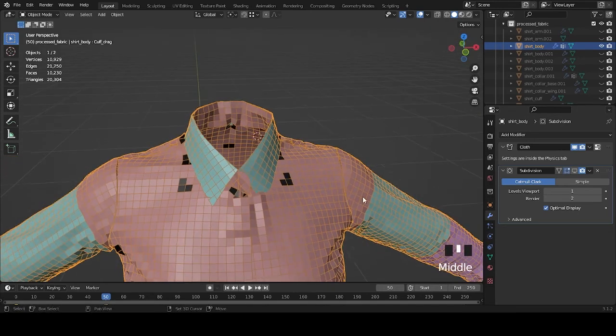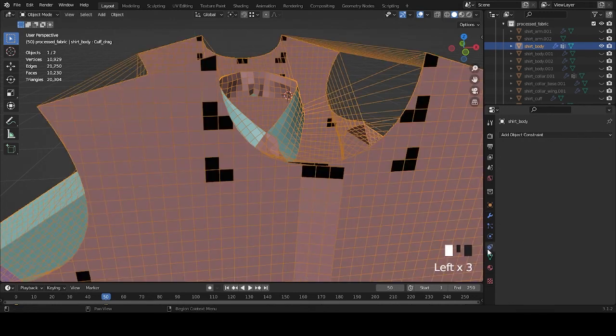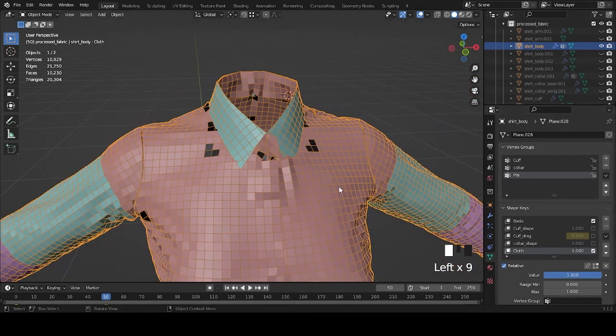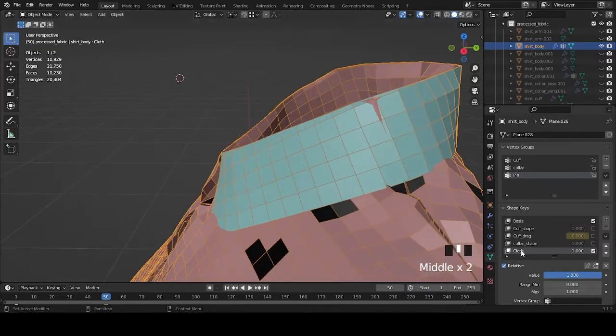So let's save it to a shape key, and we can just turn off all the other shape keys, and we can slide it, and you can just call it cloth shirt collar closed.